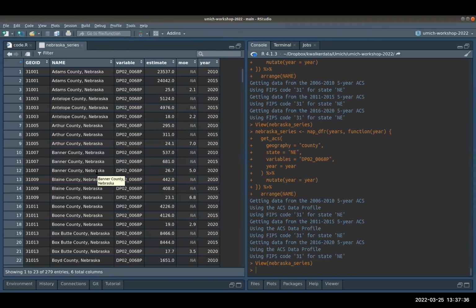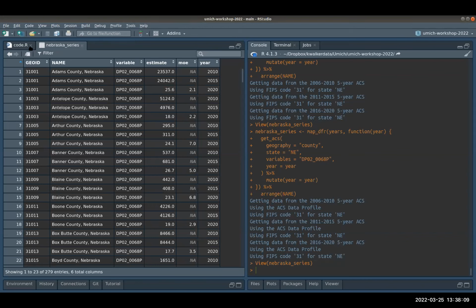This is because the variable changed. And so be mindful of this. I believe this reflects the civilian population in a table about civilian and veteran status. It doesn't reflect educational attainment percentage until the 2020. So it's 0067P that is used in those prior data sets. And I could make a big mistake if I'm running an analytic pipeline based on this. So you have to be careful about that.